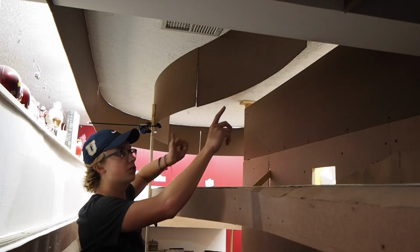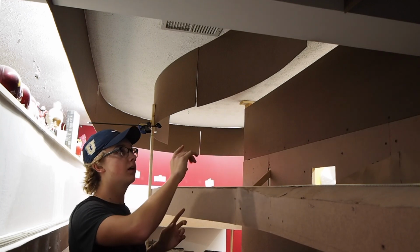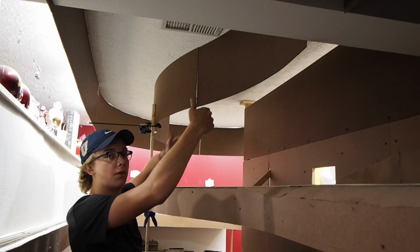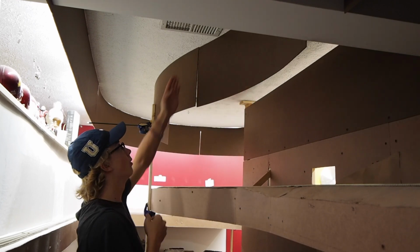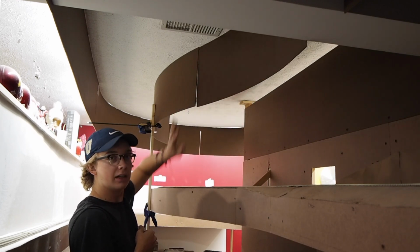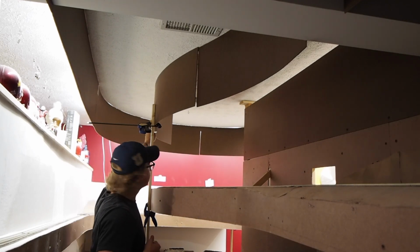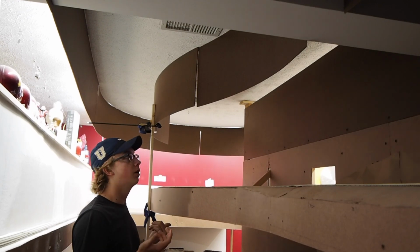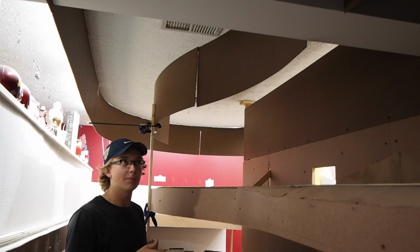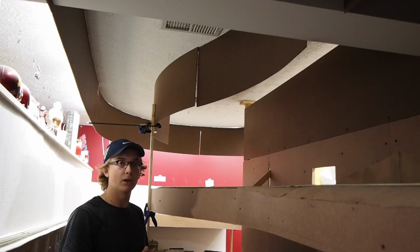So this, just a little bit ago, would have all curved in one direction, but now, since I flipped this piece the other way, it naturally curves this way, and then once it meets this cut here, it naturally curves the other way. And this, the larger section, I am now working on wrapping around the end of the peninsula. So sometimes, as annoying as it may seem, it is actually easier to make more cuts so that you can break up the curves and have it flow more naturally.